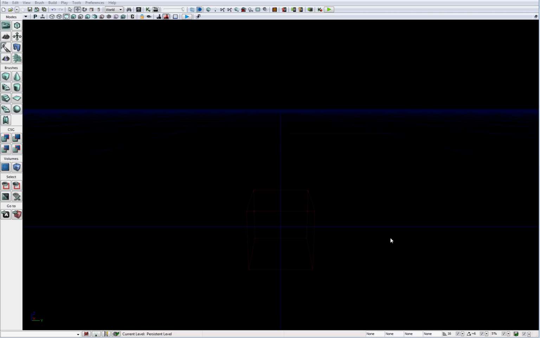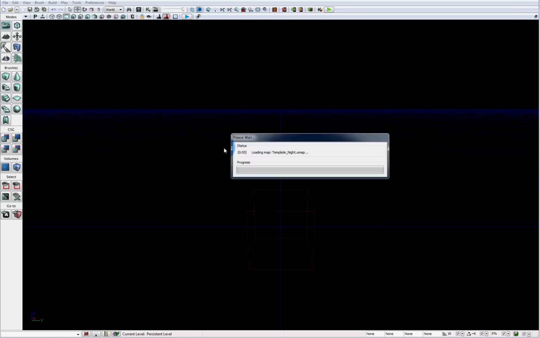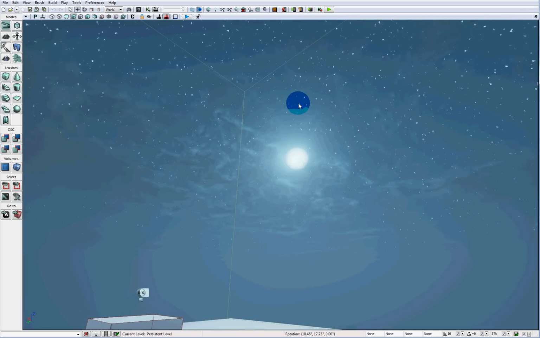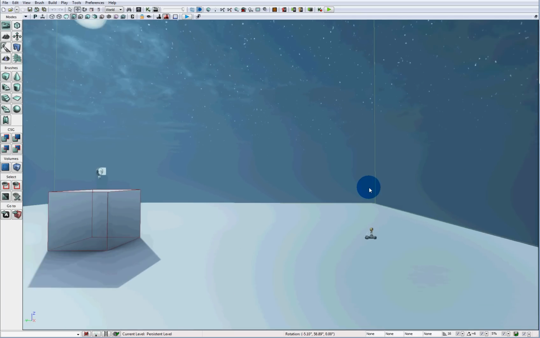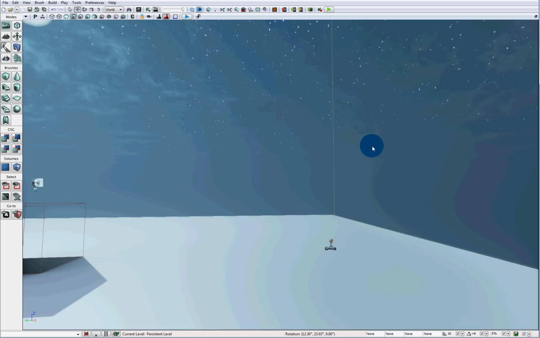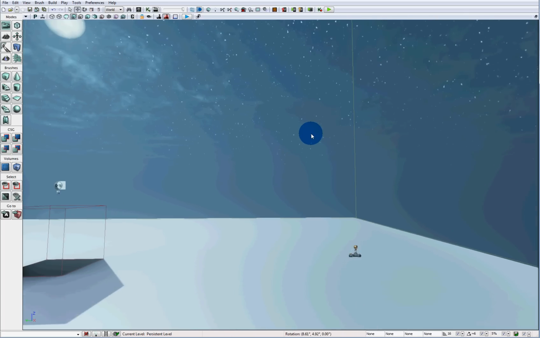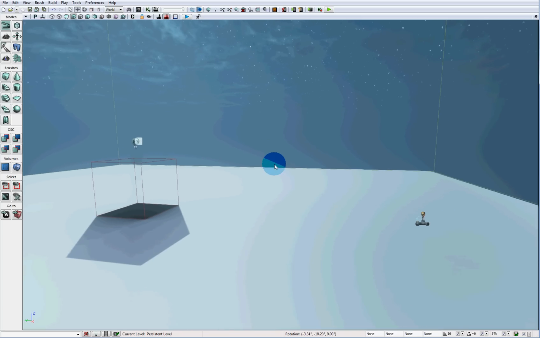Hi, so if you've followed along with me so far, you have compiled all the scripts successfully, then you're ready to create a level. So let's jump into UDK, go into File, New, and let's select a template. Let's go with night lighting. This just creates a nice looking skybox for us. And unfortunately a cube, which we don't need, so let's left click that and hit delete. It'll just be in the way. And don't worry about the shadow here for now, we'll fix that when we rebuild lighting.